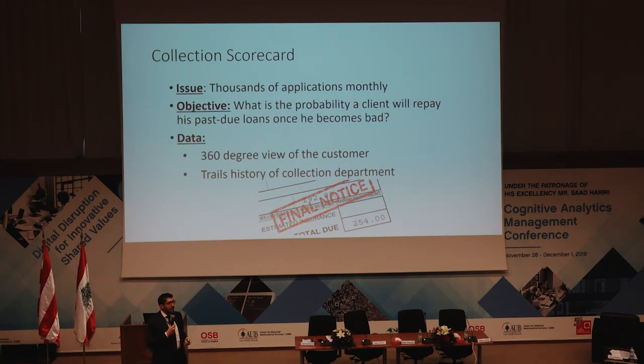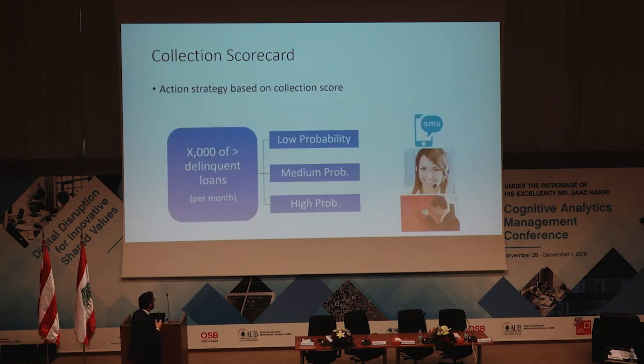Since you may have some customers that forget to pay or they are abroad and so on, you don't want to put effort on them. Based on the score, we can divide our delinquent customers into those with low probability of not paying, so maybe only sending them an SMS, they will pay. Those with an average, you can call them or meet with them. And those with a high probability go directly to legal action since they will not pay, and you don't lose time. This is another very important application of model development for cost efficiency of collecting money.